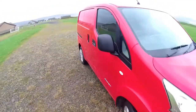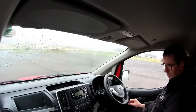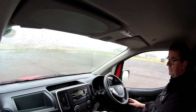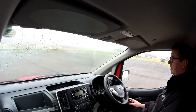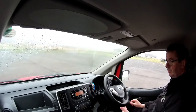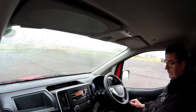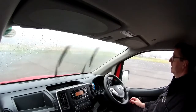So before walking around the van I'll just take you out for a short test drive. Foot on the brake, the keys are in the van, press the power button. All lights up and it's ready to go. With your foot on the brake, press the little knob in on the side of the gear selector — down from P through R through N down to D for drive. Release the handbrake and squeeze the throttle and away we go.